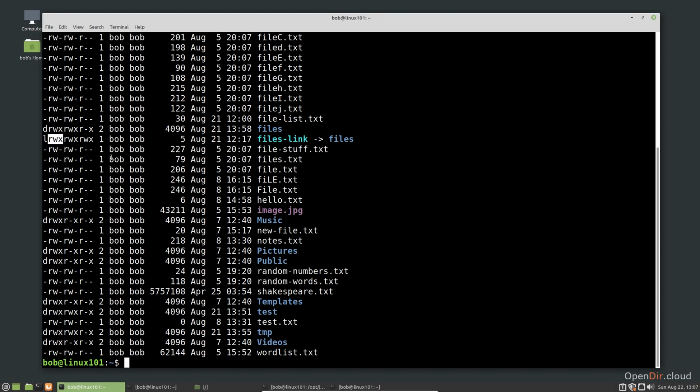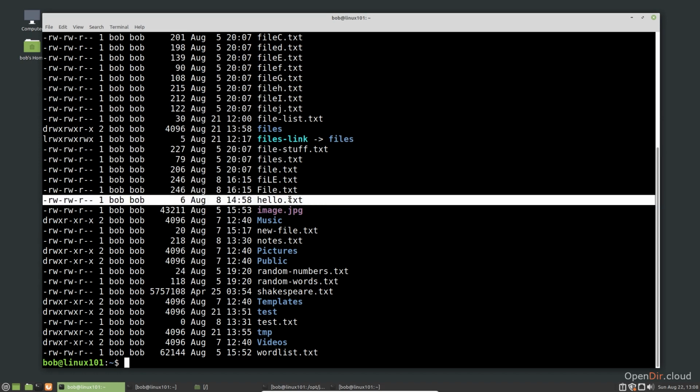The first block of characters is the permissions for the owner of the file or directory. The owner is shown in the third output column. The second permission block is for users of the same group as the one associated with the file. This group is shown in the fourth output column. The final permission block is for all other users and is often referred to as world permissions. For each group, the 3 characters represent read, write, and execute permissions.